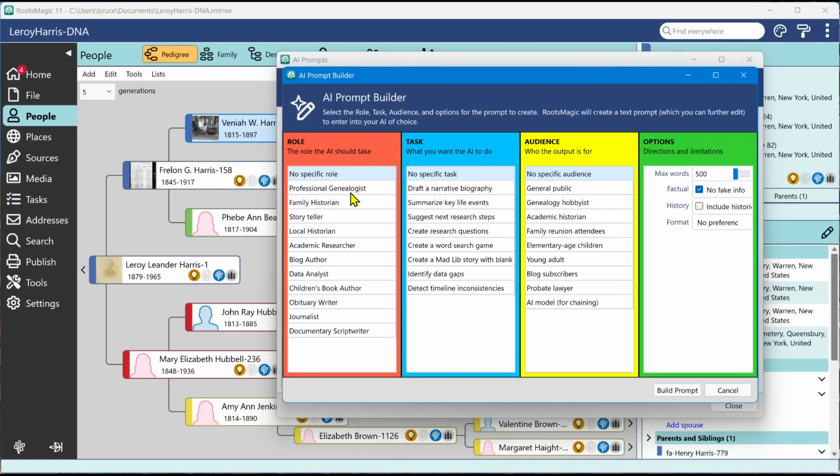In other words, hey AI, pretend like you're a storyteller, and what I want you to do is draft a narrative biography, and I want this to be geared towards elementary age children. And over here you can say the maximum number of words. You can tell it, hey AI, don't make stuff up, because AI is notorious for making stuff up.